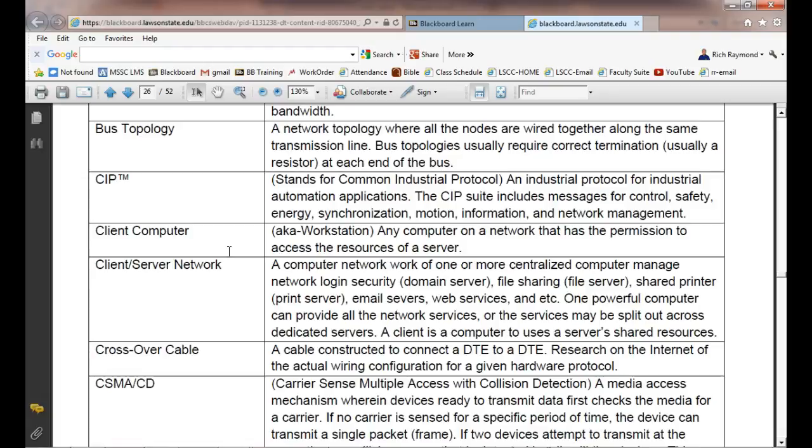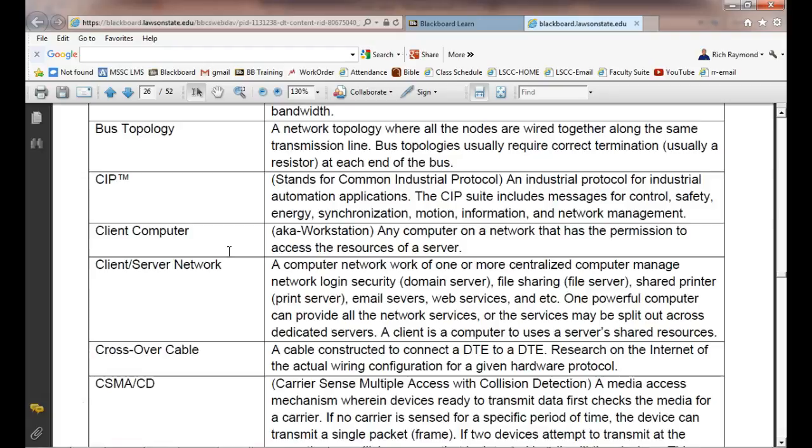Basically, DTEs are what we're communicating with. They generate the communication and they receive the communication. Everything else is just in between. Does that make sense? Whatever generates the communication and whatever is intended to receive the communication, that is your DTEs. And if I connect two DTEs together, especially using Ethernet, we have to use what we refer to as a crossover cable, right? Everybody understand that?